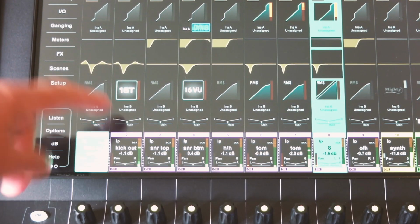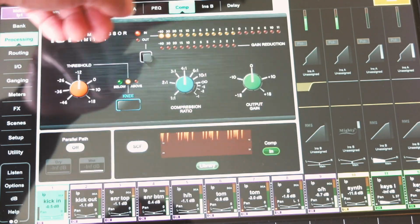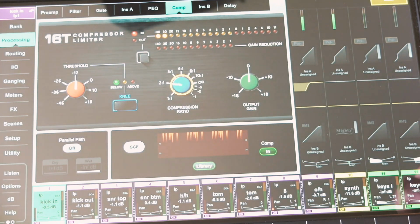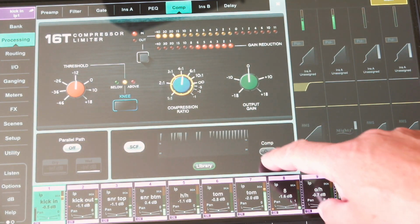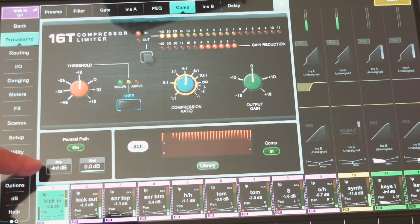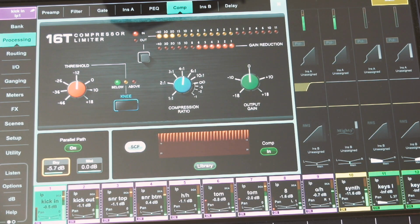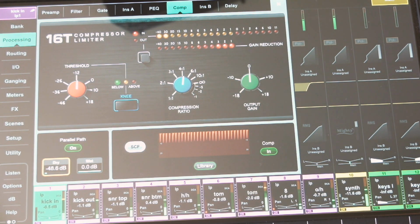Okay, the first thing you'll notice is how good this screen looks. 15-inch HD screen. It operates a lot like a D-Live, the workflow. We've also got the D-Pack on here, so we've got the compressor models, DBX models, 1176s, Valley People Mighty compressors. So there's plenty of options on dynamics. They're available on every input and every mix bus, so that's 64 inputs and 42 buses, along with the parallel path compression on the same channels. So plenty of options for dynamics.